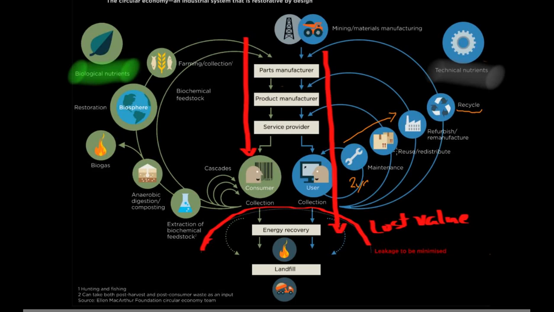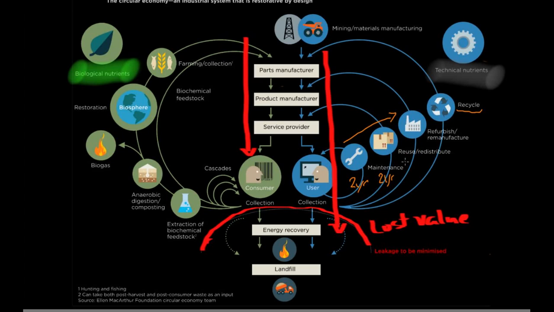But there's somebody over here that is quite happy to be on a slightly lower contract and have the reuse of that phone. So the company takes it back, cleans it up, and redistributes it for another 2 years on a performance contract. When that customer is finished with the performance of that mobile phone, the next step is to refurbish or remanufacture.